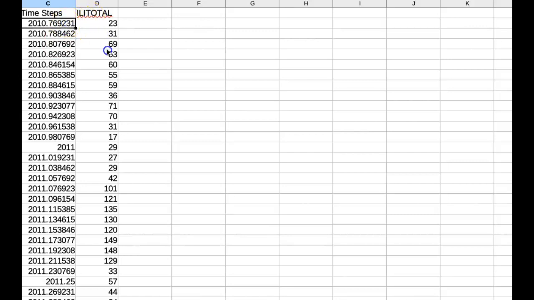There are two columns of data here, and the first column denotes time steps in steps of weeks in the calendar year, and the second column has measurements of counts of influenza-like illness. So what we need to do is locate this file that you put together, copy all the data set, and then paste those two columns of data into Desmos.